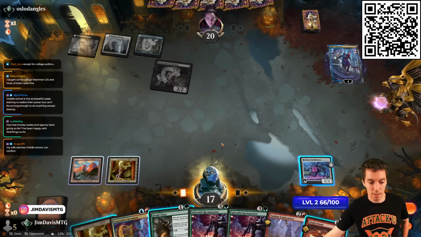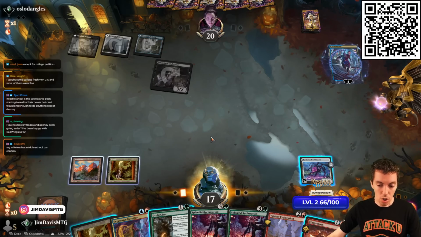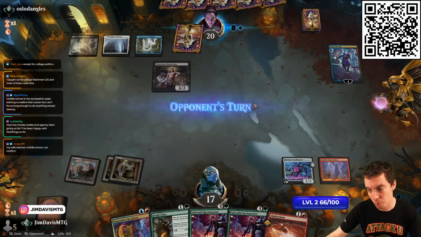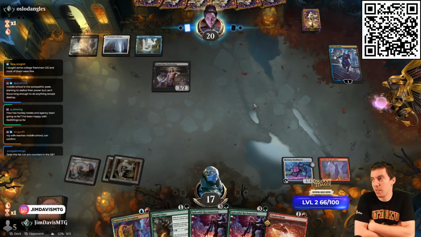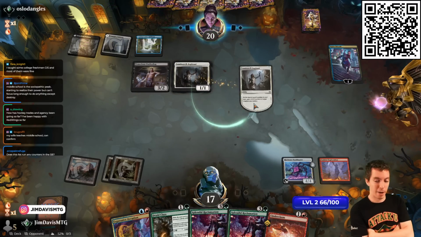Cinderclasm's alright. I guess it's not actually great right now, but we just go land Valakut and try and go from there. Might as well resolve it. I guess they have Banishing Burst too, but we'll see. Not a very good hand here. We've somehow managed to draw 0 fetch lands, which is kind of absurd. And now we're out of Pyroclasm range too.